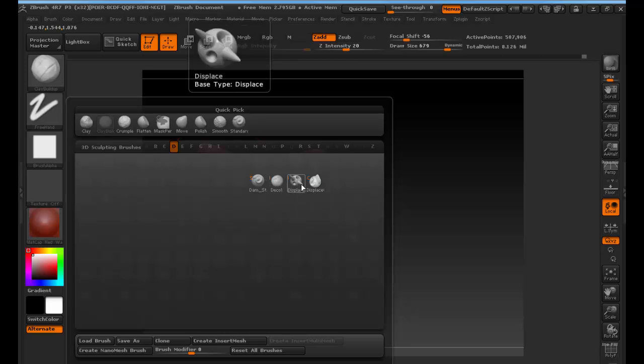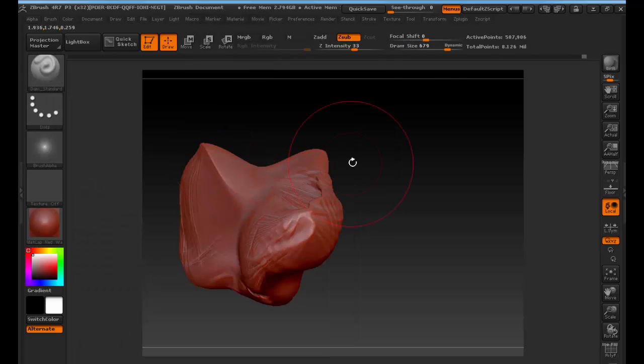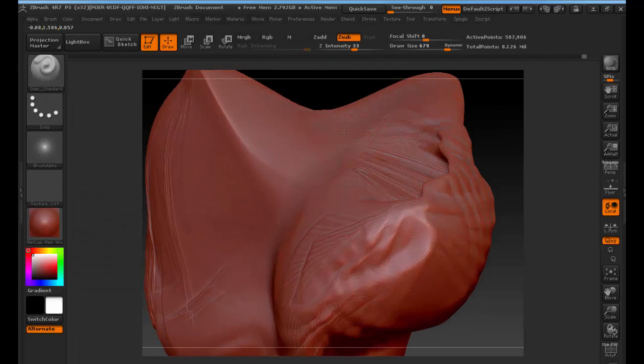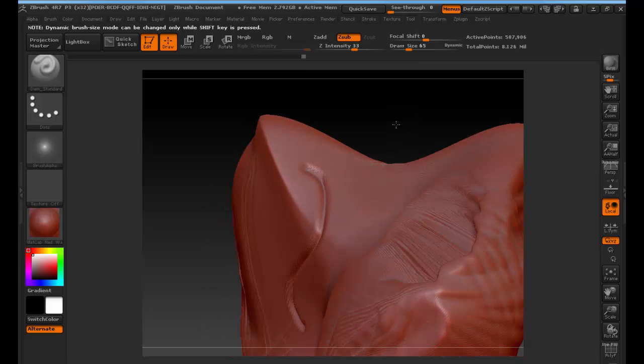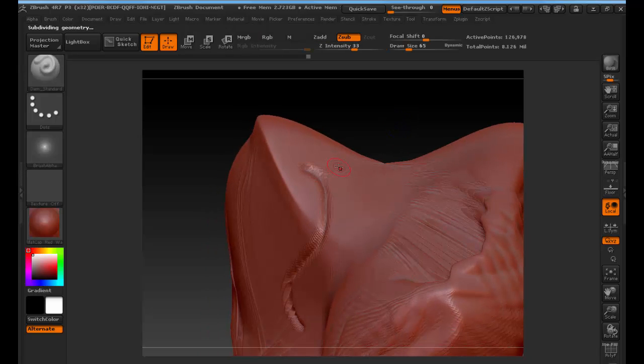One of the other tools I'll use is this one called the Dam Standard, or Damien Standard. The guy who made it is Damien. And what it allows you to do is make these little cut lines in it. So I'm going to shrink this down and add another level of division here. Oops, wrong way. Is it the opposite of the first one you used? No. This one is going to create more of a crease. So if I'm doing something like a little crease right here, I would use this tool. The other one is more of a soft blobby push. You'll get comfortable using these things as you play with them as to what works where. Like that one looks pretty good like that.